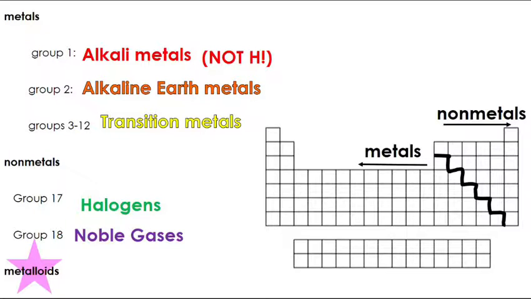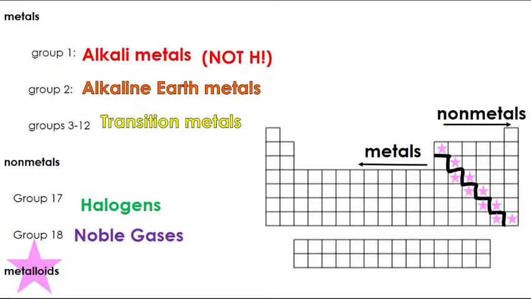Our metalloids, I've made a star symbol in order to make a note of what is a metalloid. And what we said was that those are the ones with a full side touching the staircase. So these specific elements are all metalloids. You'll notice there's one thing that's sharing two sides with the staircase that I did not put a star on. That's aluminum. And aluminum is a metal. It is not a metalloid. It is all pure metal. So we do not star that one.